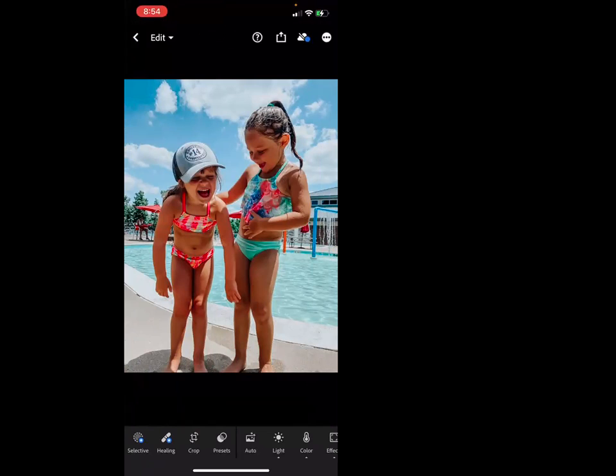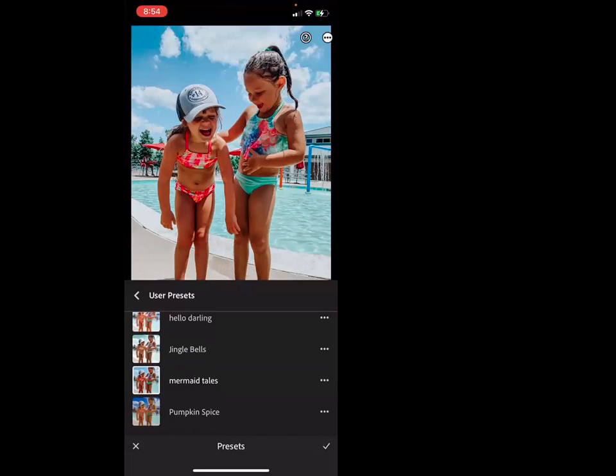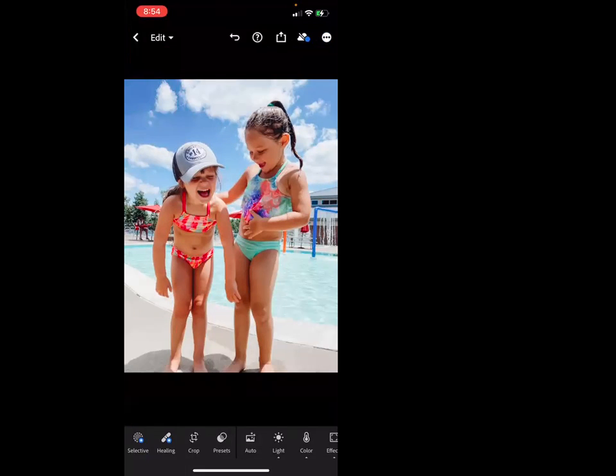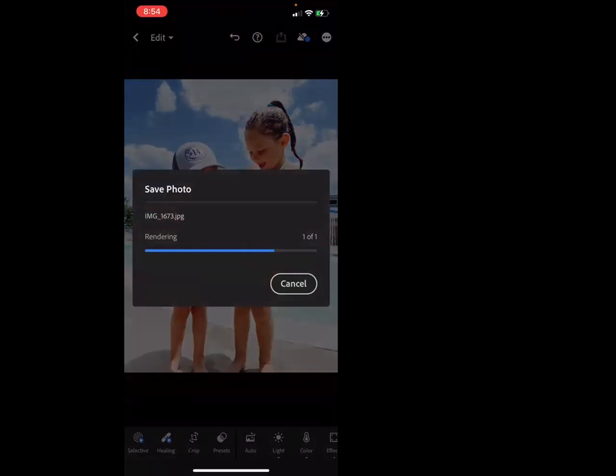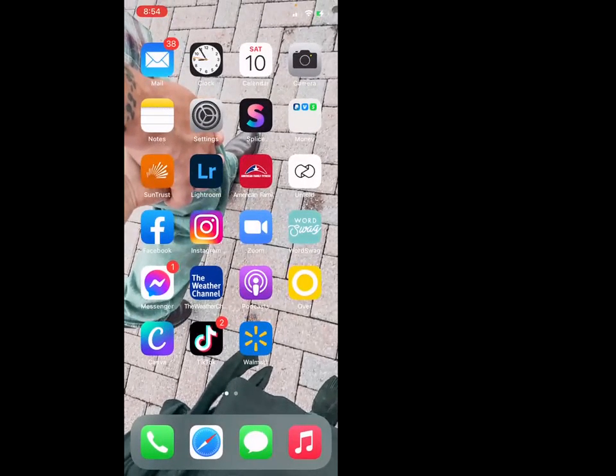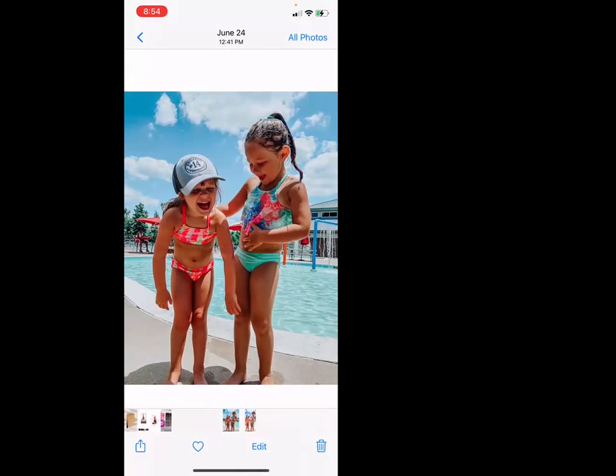This is Mermaid Tails. And then I'll do Hello Darling. It's another one that you can use. And again, you would just use the box arrow, export to camera roll, and see which one you like.